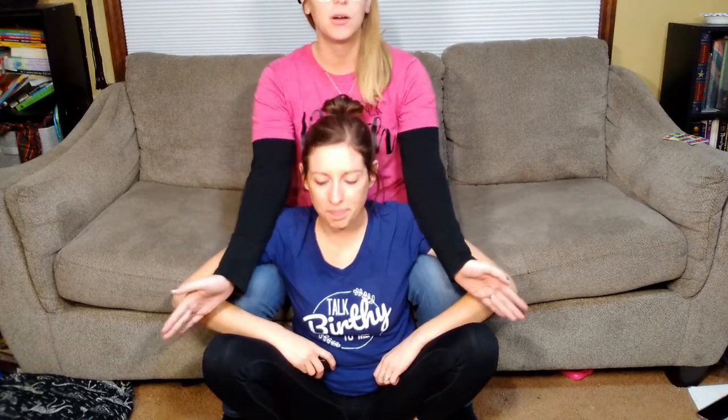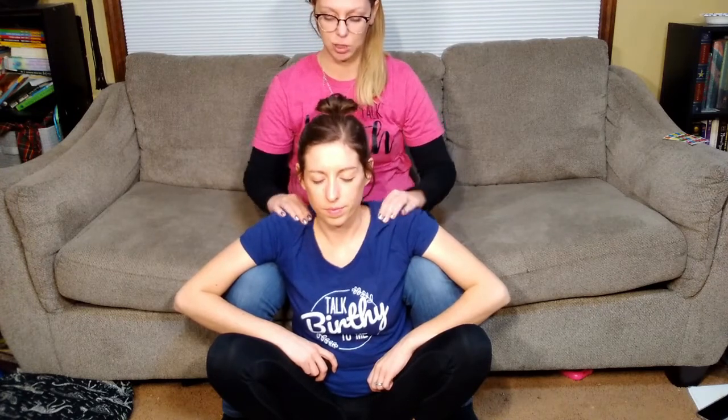So what you can do to help somebody relax, especially prenatal, the squat is really important to help soften everything and relax. And then what you'll do is you'll just start at the temples, and you want to go counterclockwise. Nice relaxation, very, very gentle pressure. And you can just continue to do this as they relax, or you can work down into your neck and just do a very, very gentle neck massage, as well as in the shoulders.